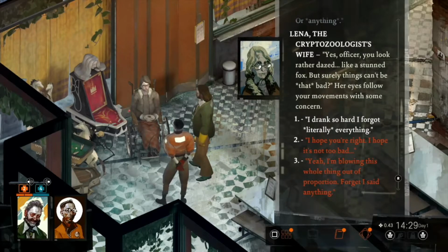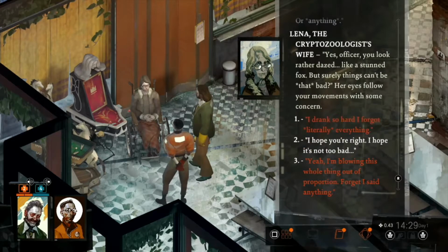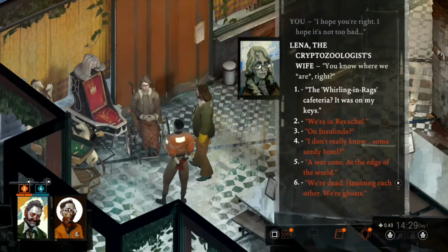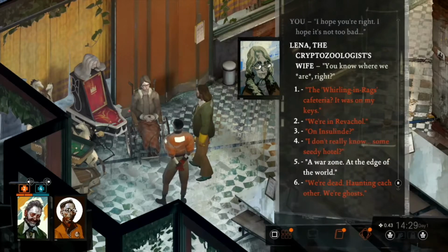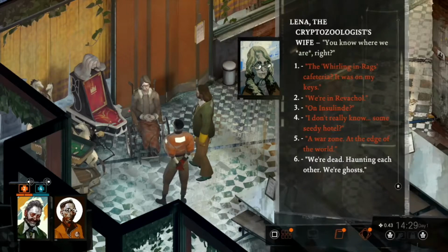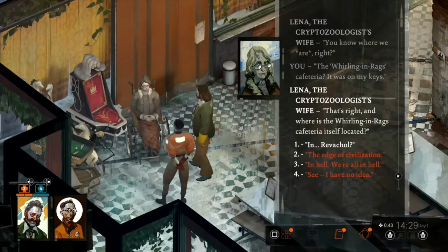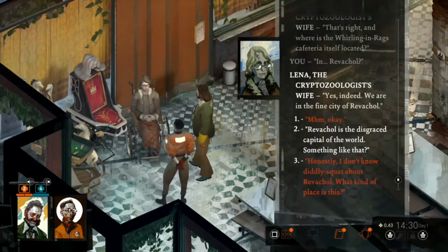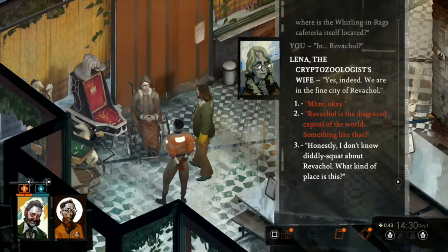Yes, officer. You look rather dazed. Like a stunned fox. But surely things can't be that bad. You know where we are, right? We're dead, haunting each other. We're ghosts. That's right. And where is the Whirling in Rags cafeteria itself located? Oh my, indeed. We are in the fine city of Revachol. I just, at the very last second, saw the answer: hell. We're in hell. Okay. Is the disgraced capital of the world. Honestly, I don't know diddly squat about Revachol. What kind of place is this? I already kind of know.